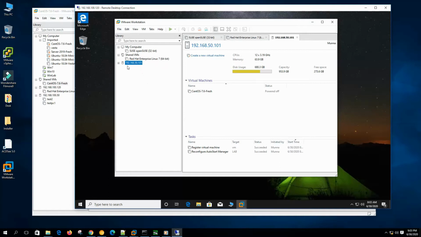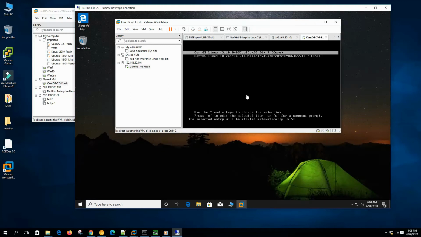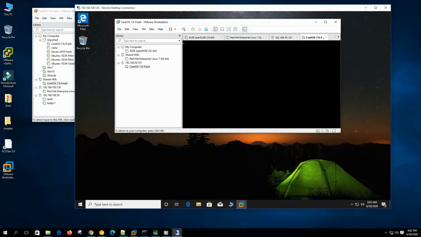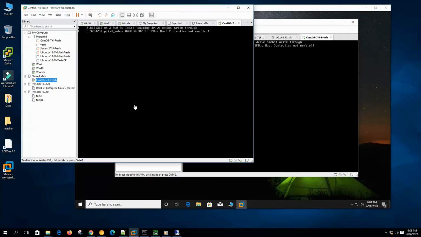So the remote workstation connects to my workstation and it finds the CentOS 7. So if he powers on, we can see the virtual machine from our workstation that it is powering on.